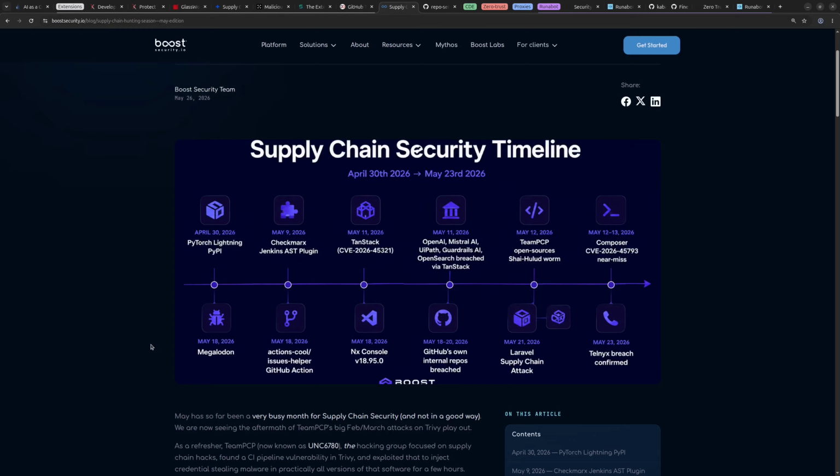On multiple occasions, attackers used social engineering to steal tokens from computers of prominent open source developers. And then they used those tokens to distribute worms through the open source packages and steal even more keys.